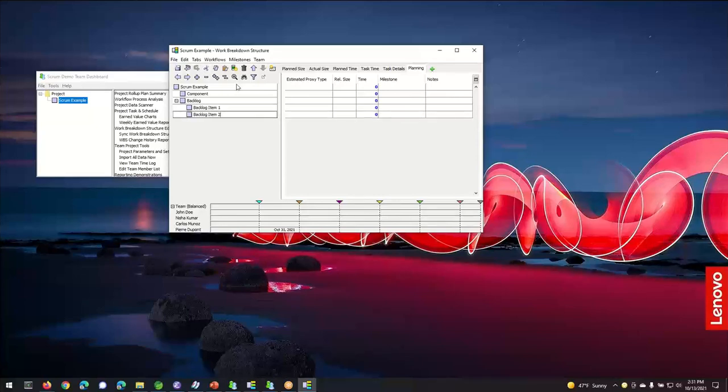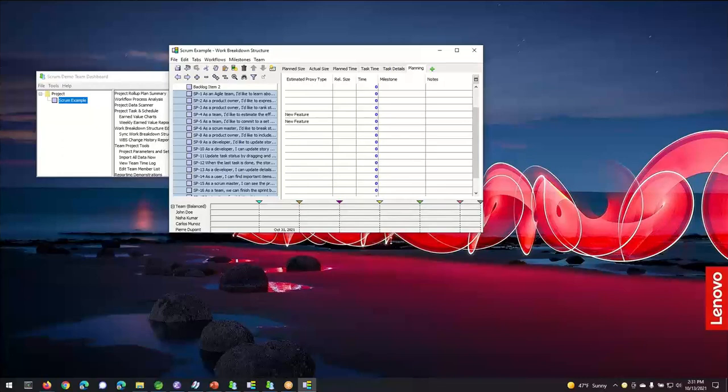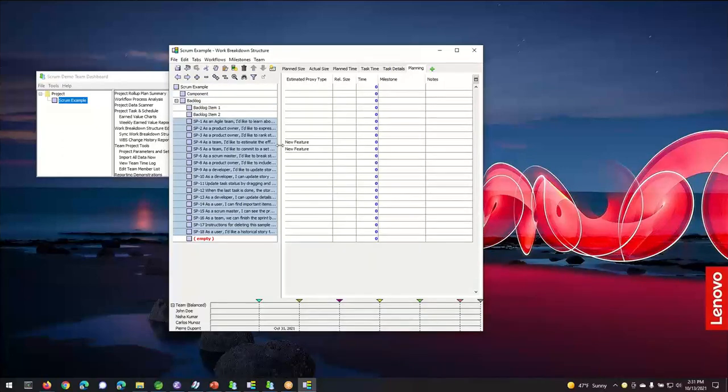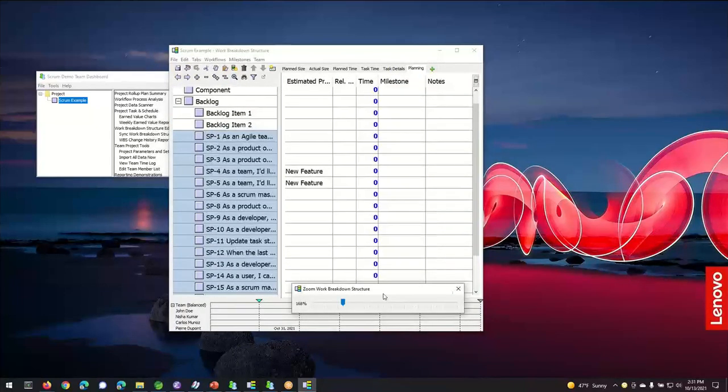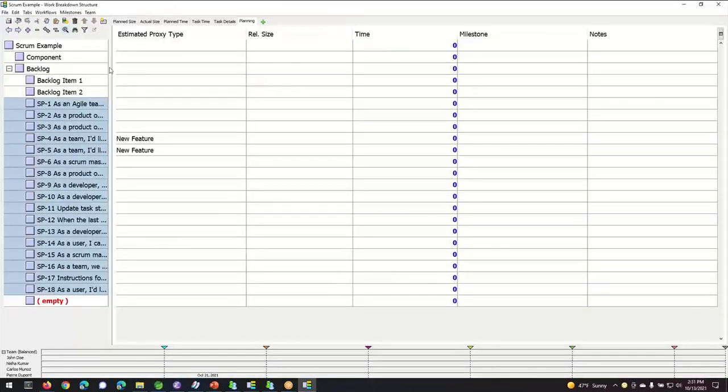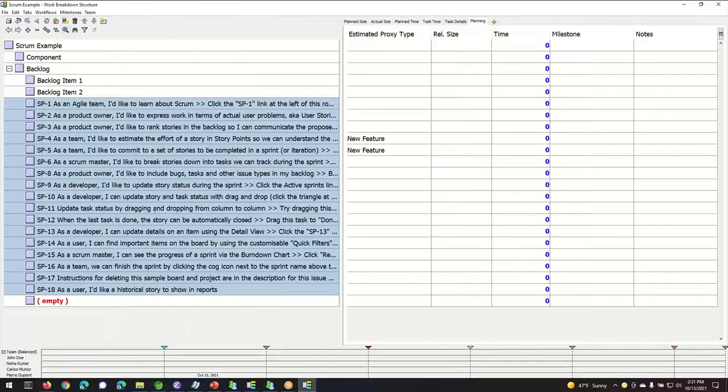And backlog grooming is something that's pretty well understood by teams, so I won't do a lot of that here, but just will point out that if you've done some pre-planning in another tool like say Excel or whatever, then copy and paste is supported so that you could just paste in a number of new items that you want to be in your backlog. And I'll just make this a little bit bigger so it's easier for everyone to see. So it's certainly possible to copy new items into the backlog that way.